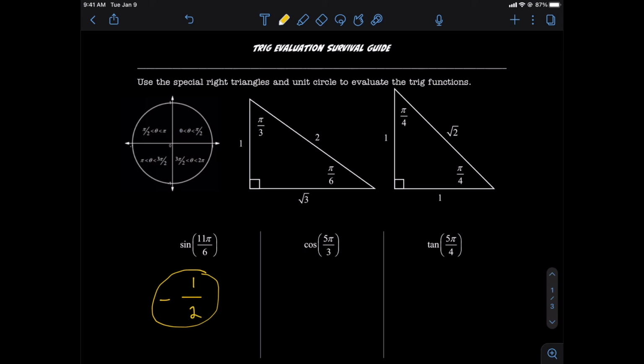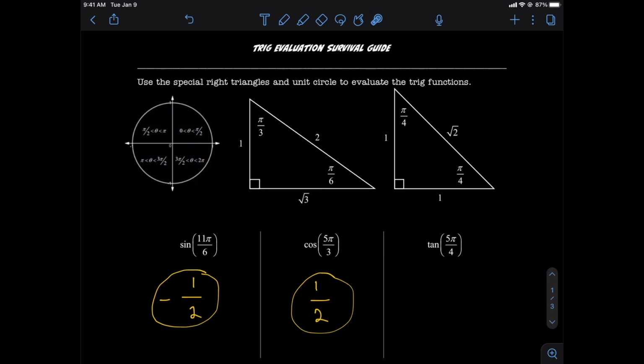This time we want to find cosine of 5 pi over 3. The denominator here is 3, so we're going to be looking at pi over 3 in our special right triangles. We want cosine, which is adjacent 1, over hypotenuse 2. So again, the absolute value of our answer is going to be 1/2. To figure out positive and negative, we look at the 5/3. 5/3 is the same as 1 2/3, which puts us in the fourth quadrant. Since we're working with cosine, and we know cosine is positive in the fourth quadrant, our final answer is positive 1/2.